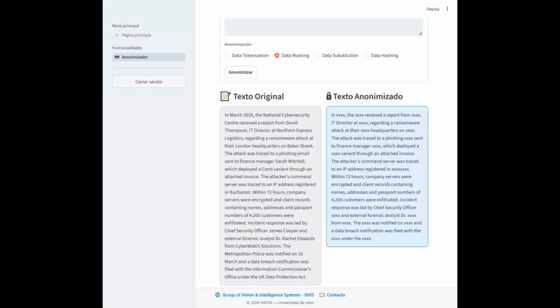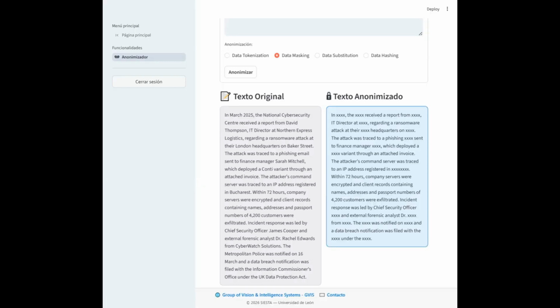Our second pseudonymization technique is masking. With data masking, each entity is replaced by a fixed token. In our case, the fixed token is XXXX, 4 X's. Data masking technique is more aggressive since hints like the entity type, location, organization, and person are removed. This technique is therefore useful for lowering the risk of re-identification.